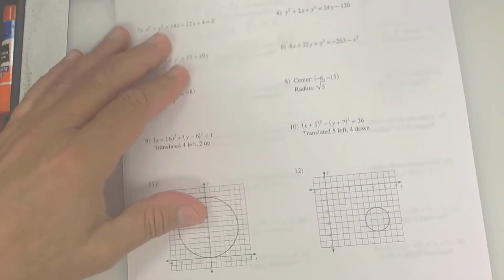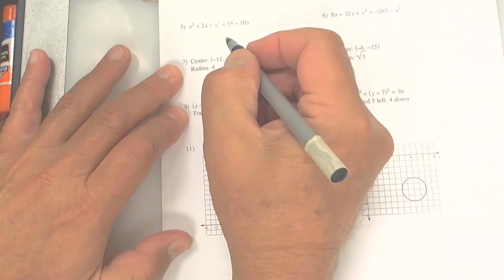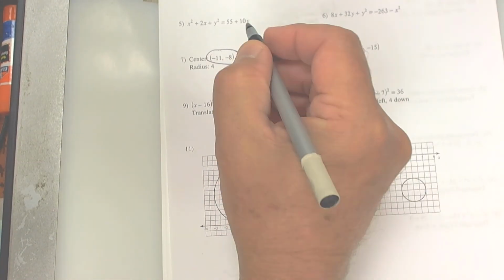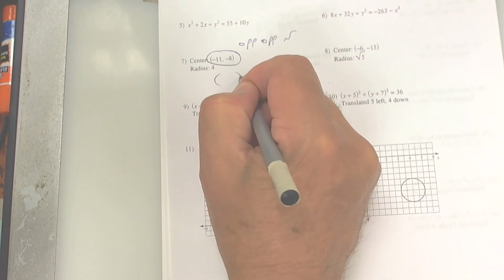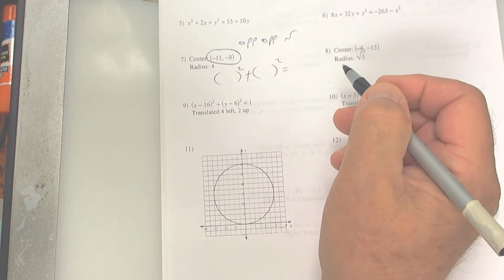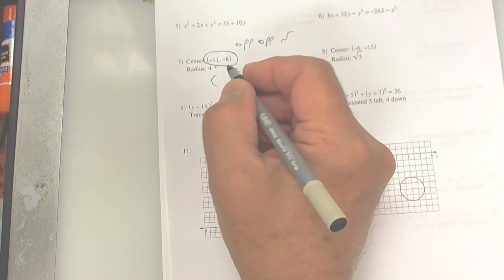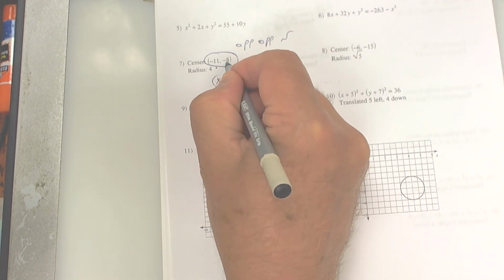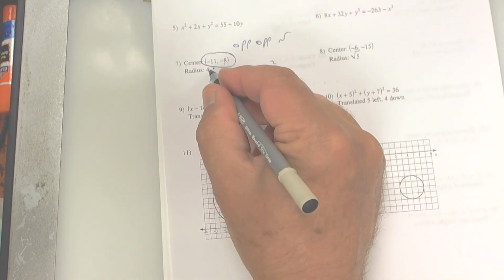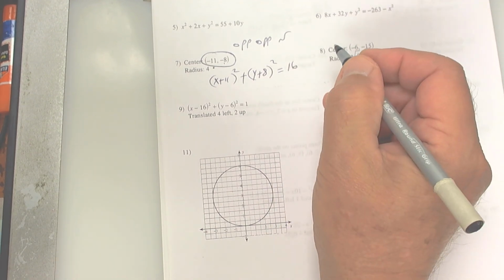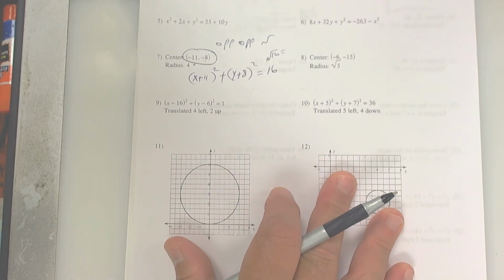All right, aside from completing the square, they want you to write a circle. So here's the center. Remember, the center was opposite, and the circle is going to look like this. Okay? Now, it's radius squared here, so it's going to be the opposite. So it's going to be x plus 11. The opposite of that is going to be y plus 8. And then the radius is that, so you got to square it and get 16, because the square root of 16 is equal to 4. So you got to think backwards on these.